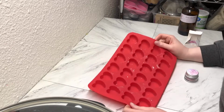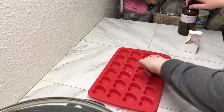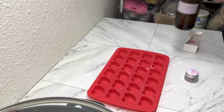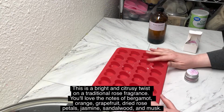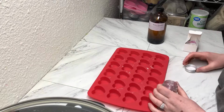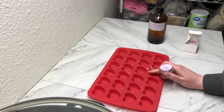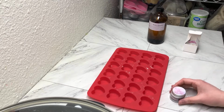Today we are going to use this heart silicone mold and make some wax melts from this Rose Quartz. It's a beautiful, beautiful fragrance, and I've made wax melts with this mold for our I Heart You release. I think I've made them like 3 times, and every time they sell out before I can release them. So we're gonna try again and make more. I only have the 1 mold, so we'll do this a couple times today.